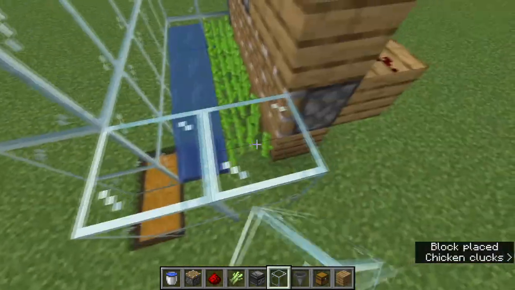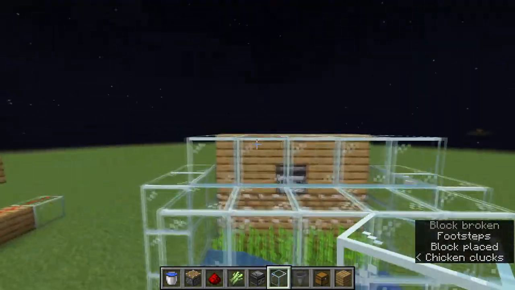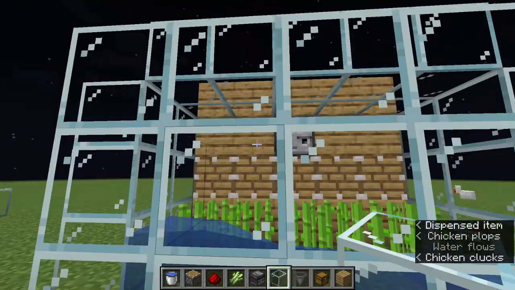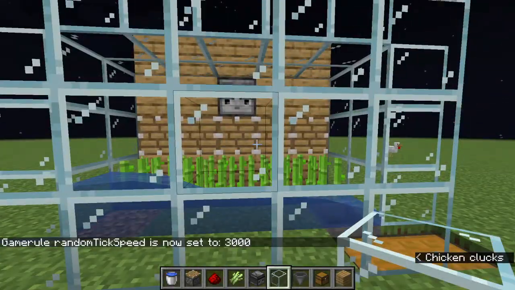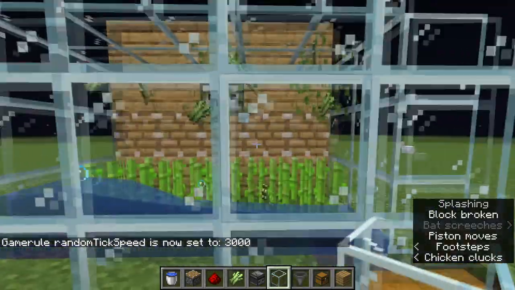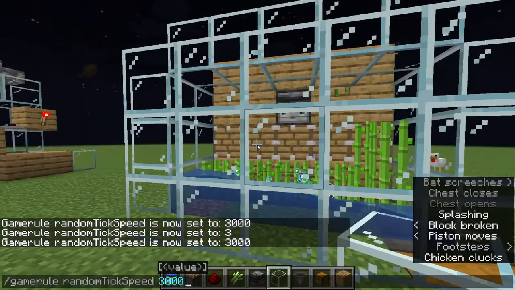So let's fill this in just like that, and then fill in the roof. Make sure you do not have the roof on level with the observer, because if you do, there's a very high chance that the observer is going to go off without you knowing. But so let's set the tick speed to 3000 so you can get a demonstration, and look at that, it's working flawlessly. Yeah, so you get a lot of sugar cane from that.